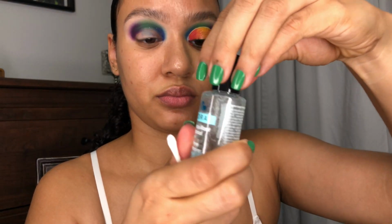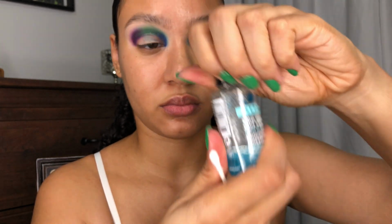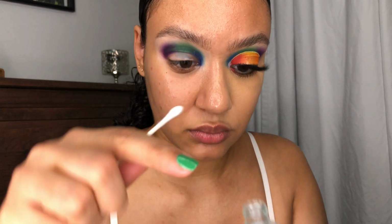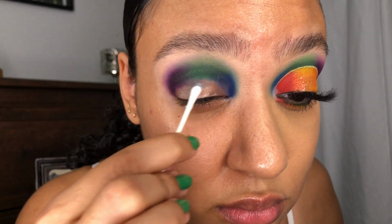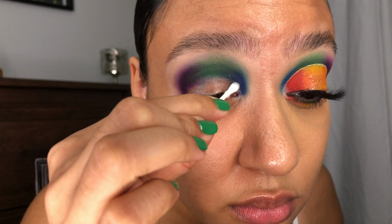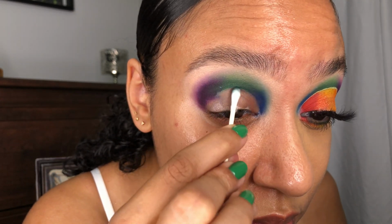Now I'm just going to clean all of the eyeshadow that's on the lid with the Sephora waterproof makeup remover and a Q-tip. We're going to carefully carve out our lid with this, since we are going to be doing a cut crease.